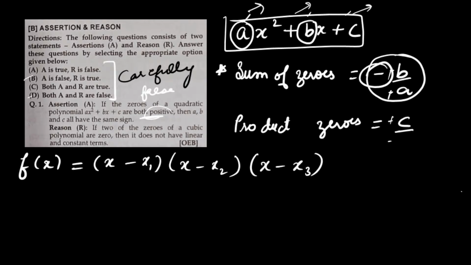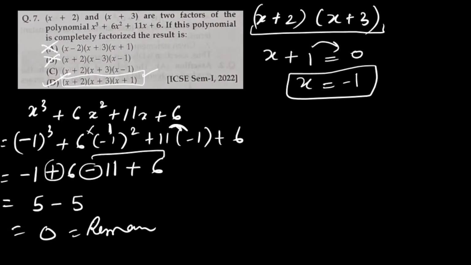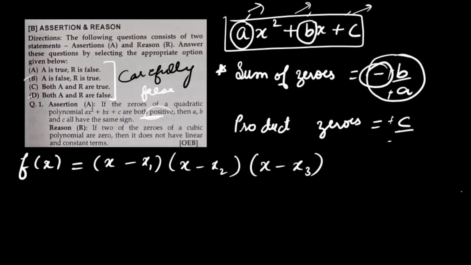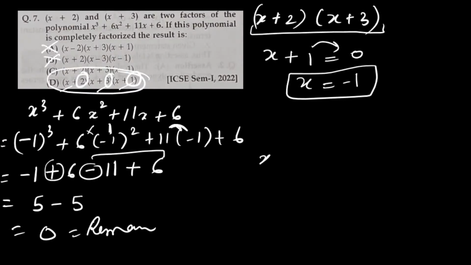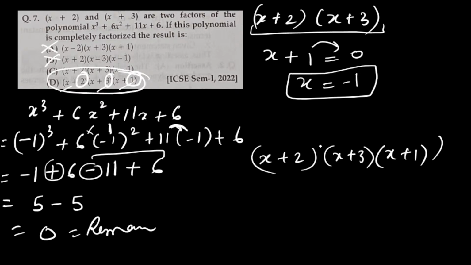If we see, a previous question was given to us, this one. Here this cubic polynomial was expressed in the form of factors. When it is expressed in the form of factors, it should be expressed like this. Here I have taken this as x1, this is x2, this is x3. These are the zeros. So I have just expressed it in this form. Here in this question, it is (x plus 2)(x plus 3)(x plus 1). This is how any polynomial is expressed, and these are the zeros: first value, second value, third value.